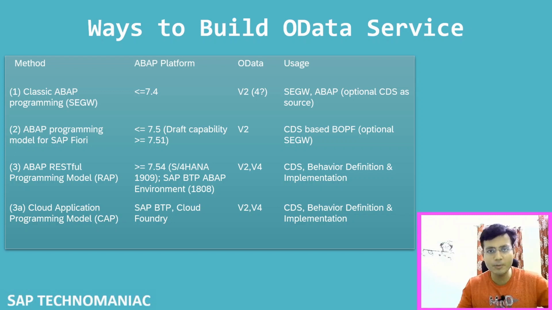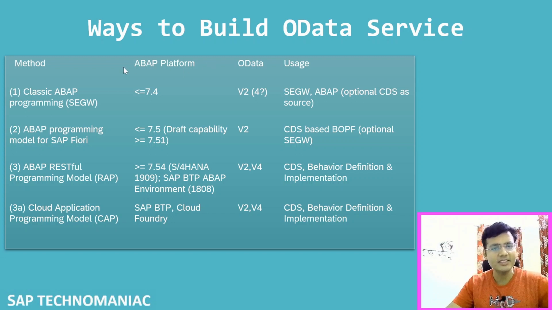Obviously, we have to go to the SCGW project and create our OData service from there. As soon as we work on HANA, where we are able to create CDS views, SAP recommends us to use the data model. CDS is a data model, and on top of that, you create your OData service. Always, they want to make sure that wherever possible, you create the CDS view, and on top of that, you create your OData service. That is the newer version.